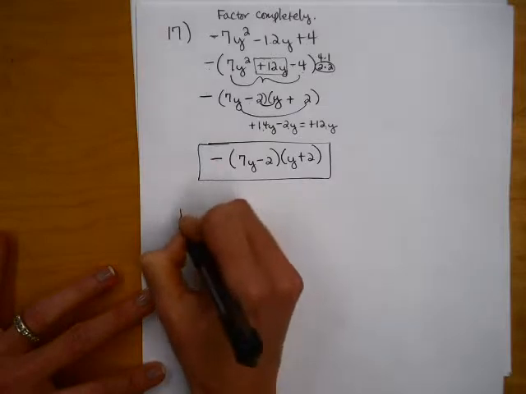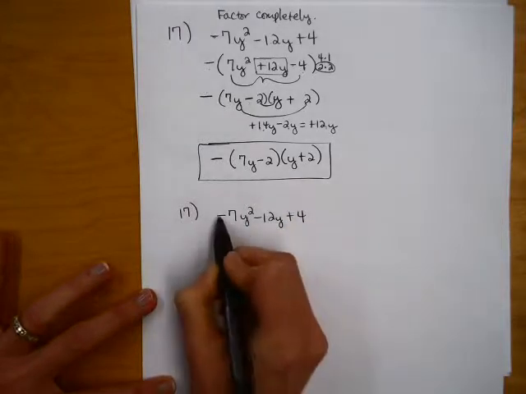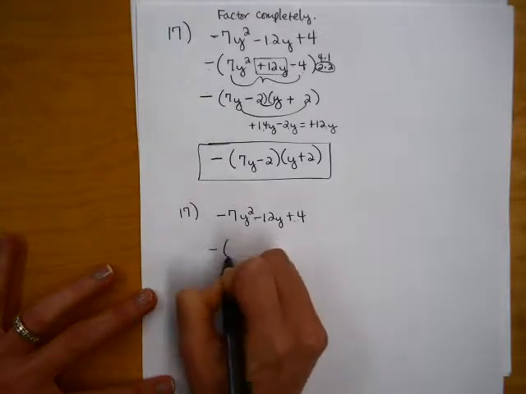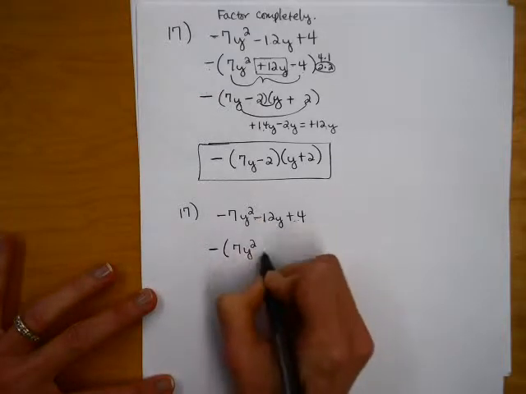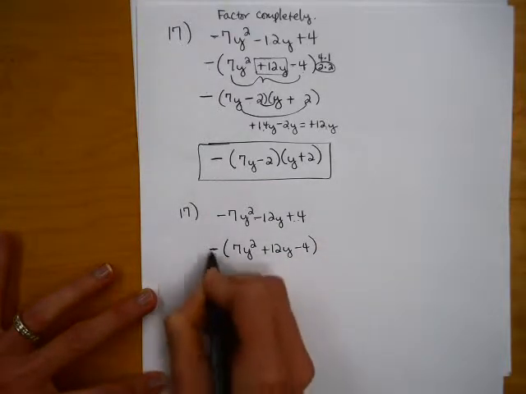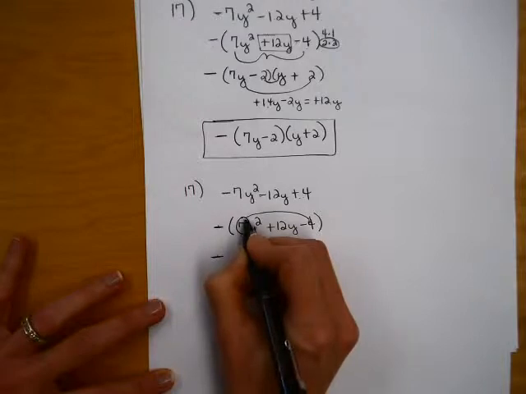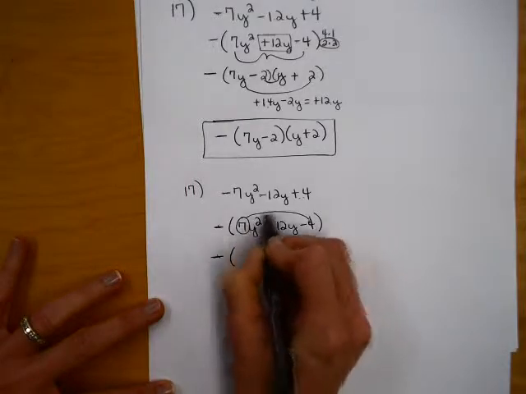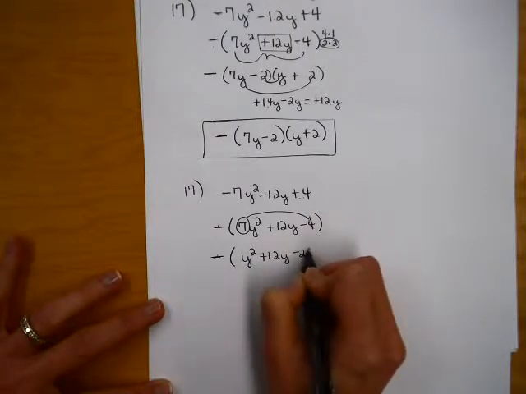Now, you can also do number 17 with the bottoms up method, but you still have to begin, when this first term is negative, by factoring out this negative 1. And so once again, that would give me negative 1 here, make that positive 7y squared inside here, plus 12y inside of here, minus 4. You still have to bring down this negative each time that you factored out. And then you could start your bottoms up method, and that would be to take the 7 down here and multiply it times the 4. And so I've still put my parentheses. 7 times 4 would be 28, so I would have now here y squared plus 12y minus 28.